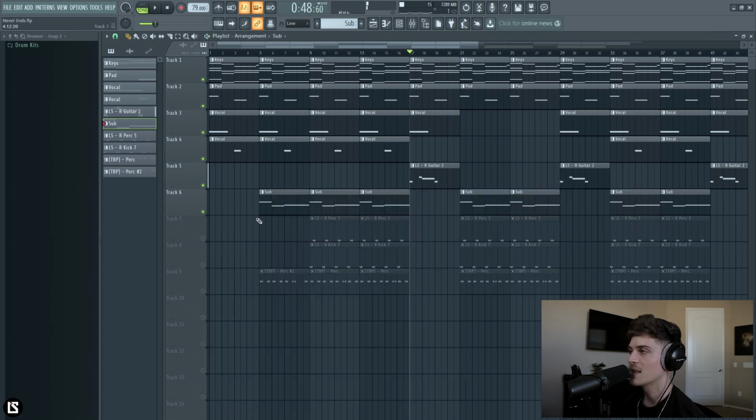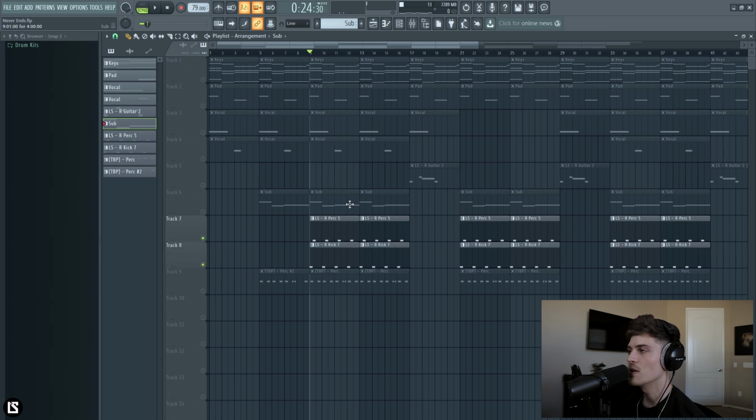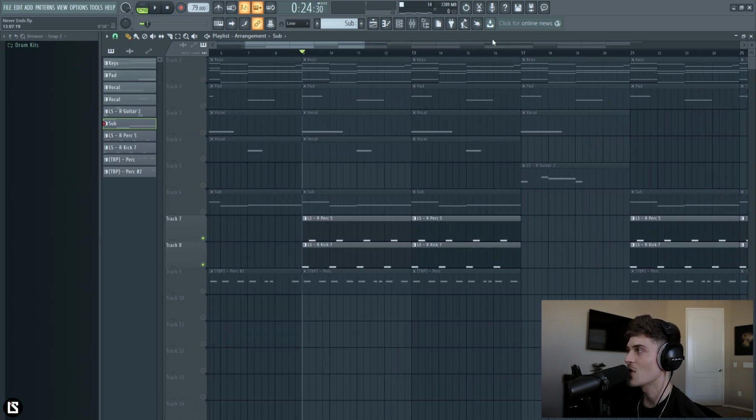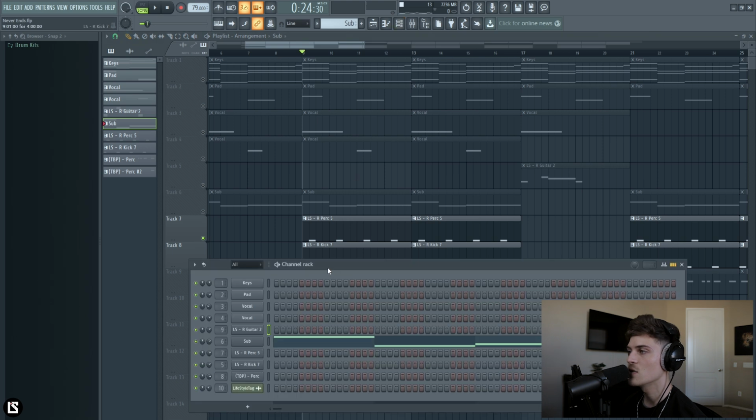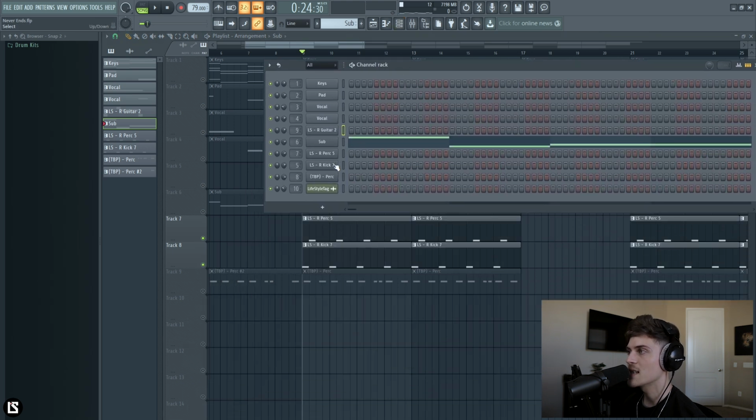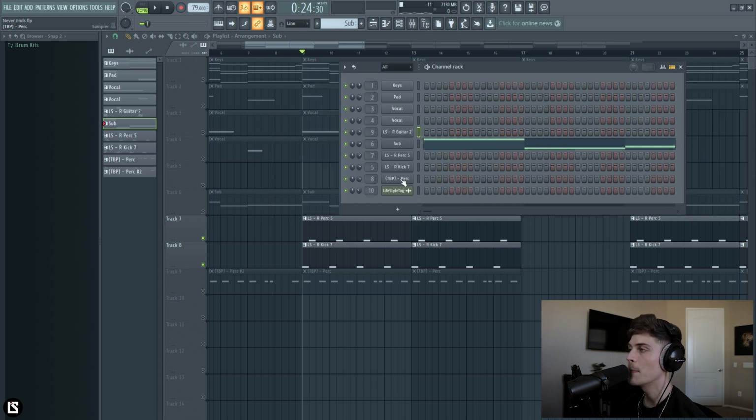It's tucked in the back, sounds really good. So now we can get into the drums. The drums are super simple if we just heard the kick and the percussion that's going on. Both of these right here, you'll see perk 5 and kick 7 are from my resupply drum kit. And then this other percussion right here is from a beat plug drum kit.